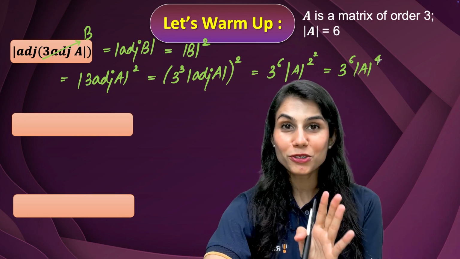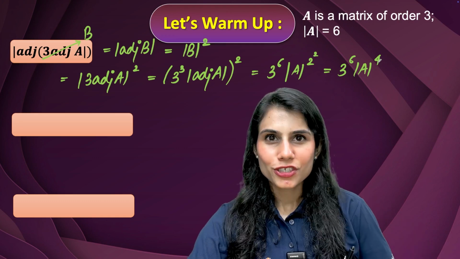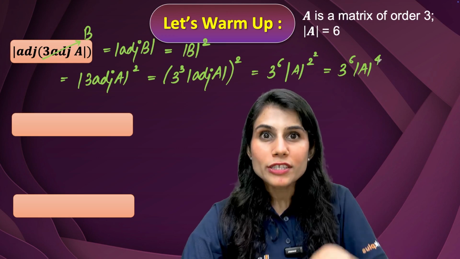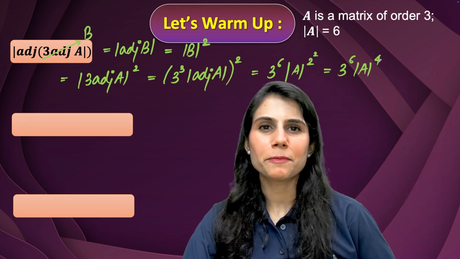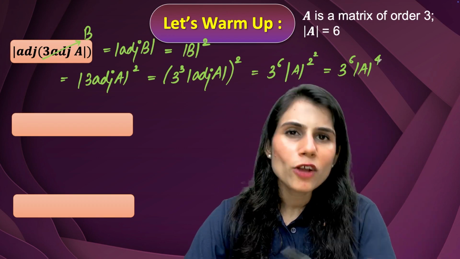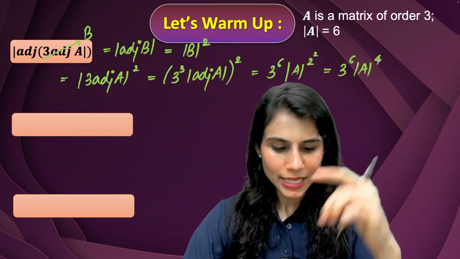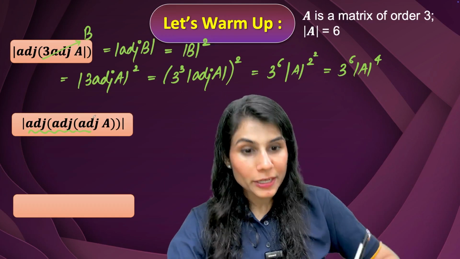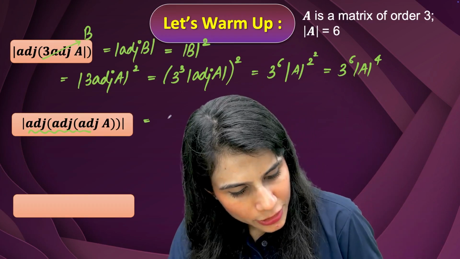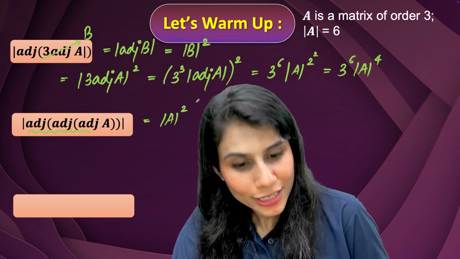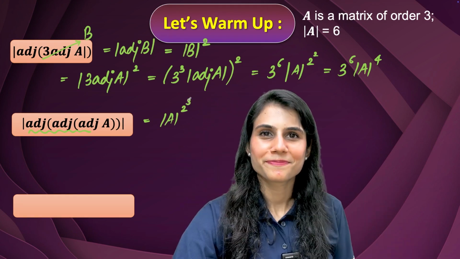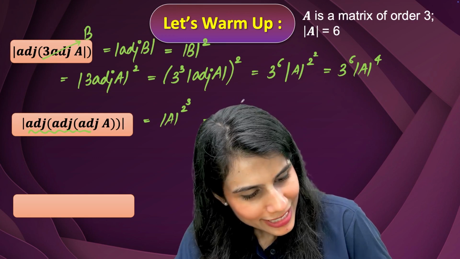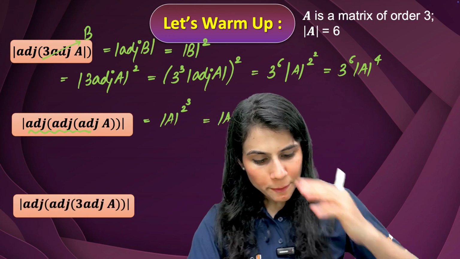See, once you are able to match that, okay, this situation calls for that property, once you're able to connect which situation calls for what property, applying it becomes very easy. It's a cakewalk. It's like a walk in the park. Seriously. Up next is this. Again, this is super simple. Determinant of adjoint of A is determinant of A to the power n minus 1, to the power 3. Yes, so this will give you determinant of A to the power 8.